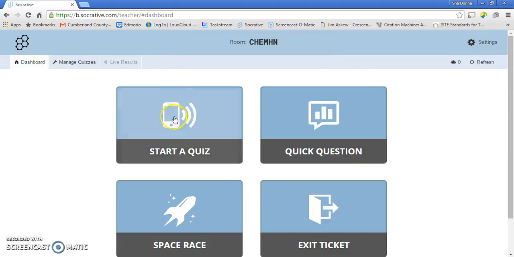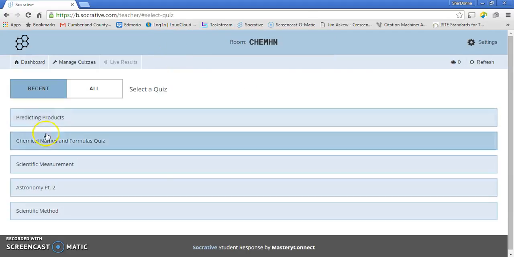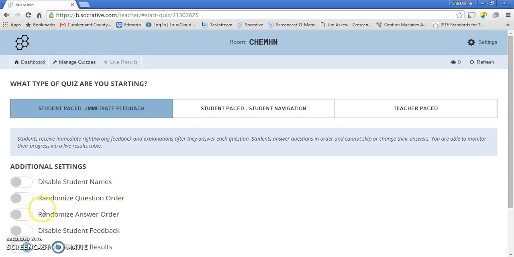Now our quiz is saved. We'll go back to start a quiz. And this tab here where it says live results, as soon as you start a quiz, this tab will begin to blink. And when it blinks, that means you have a quiz in session at that time. So we're going to go ahead and click on predicting products, and you have your choices of how you want your quiz to be set up.